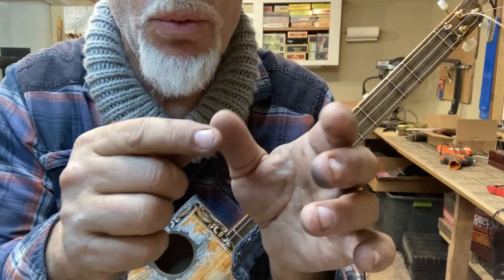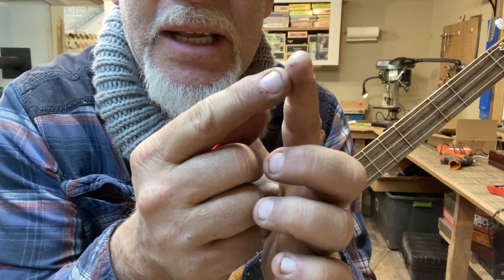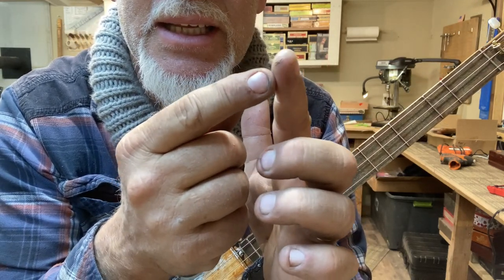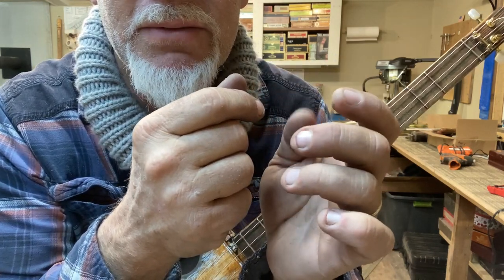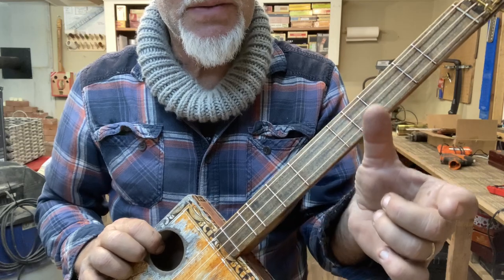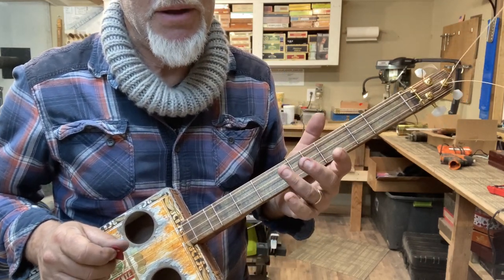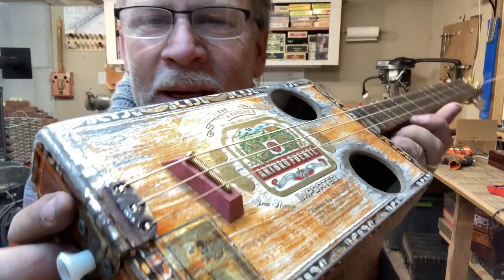Thankfully, nothing worse. The worst part is this splinter here. This is day three of this thing. It hasn't worked its way out. I've been coaxing it and trying to help it along, but my gosh, it is really sore. And it's hot. That finger's hot, so I think it's infected. So both of these fingers, my thumb and my index finger, are basically useless. I'm having to play with my middle finger and my ring finger entirely. So that's the disclaimer.